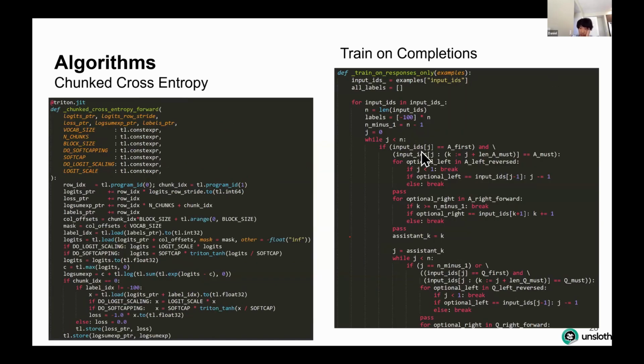We also had to implement something called chunked cross entropy. When Gemma got released, one of the issues was that they increased the vocabulary size to be quite large, and we noticed that you can't just use our old cross entropy loss kernel. It does not work anymore. We were trying to see if we could just use our old kernels, but it did not work because the maximum block size in CUDA is 2 to the power of 16, which is 65536, so you have to be careful of that.